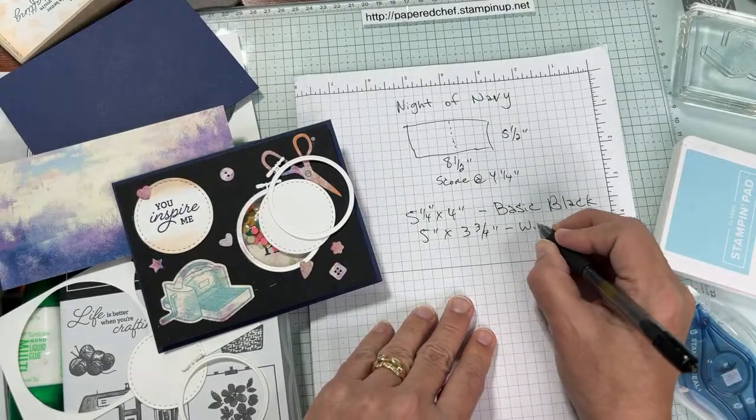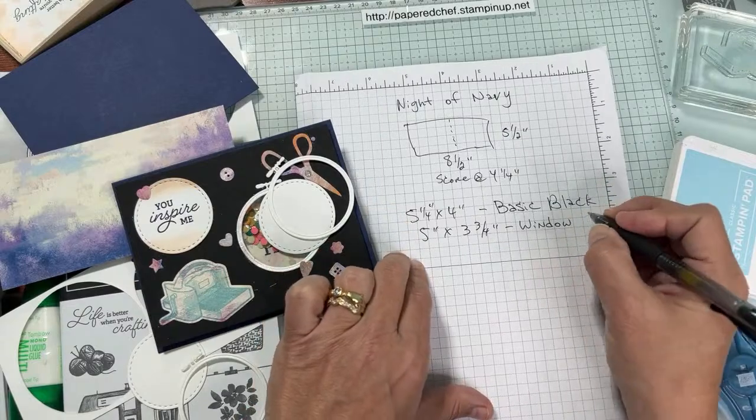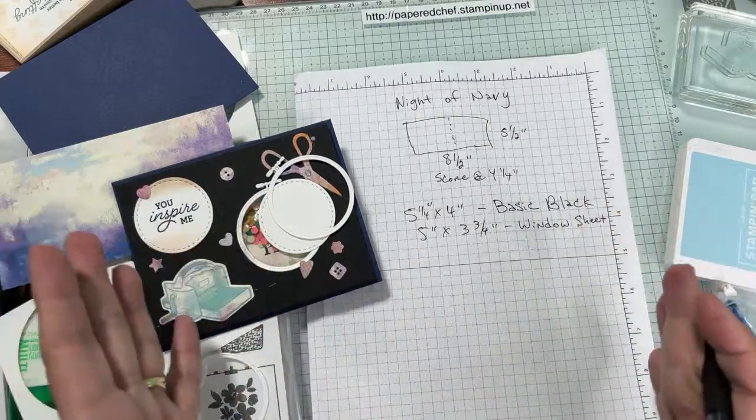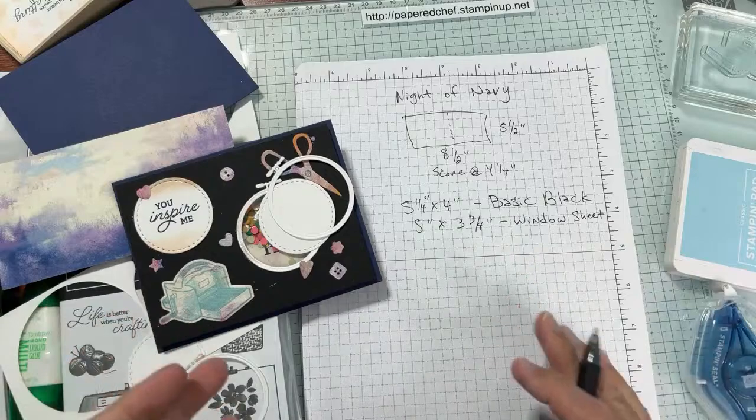Now this layer here is your window sheet. So the basic black is 5 1/4 by 4, and the window sheet, we sell window sheets. You get 2 12 by 12 window sheets for $5. So add those to your wish list. If you don't have window sheets, you can shop at my store.